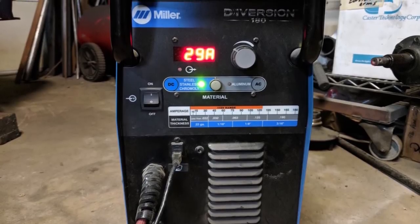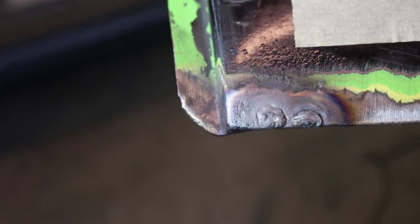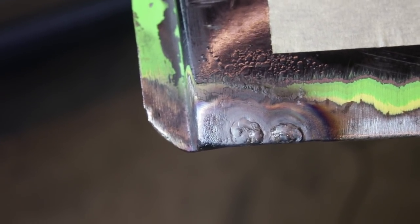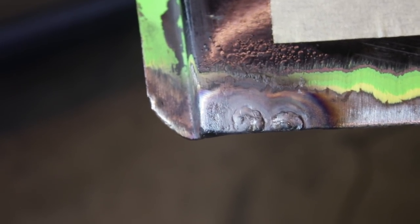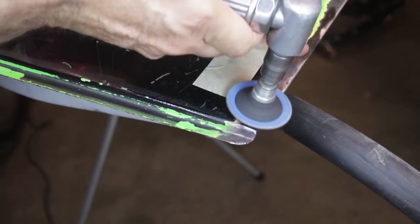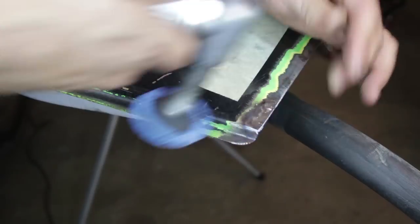Okay, I tried to show you the shots under the welding helmet, and this is the result of filling up those two pits with filler rod. I'm going to go over this with my cutoff tool, just to grind it down a little bit, and then finally my angle grinder with some 80 grit, and this should come back to just flat metal. So there you go. That's just another advantage of TIG welding. It's got a lot of versatility. You definitely can do thin stuff, but this works for me.